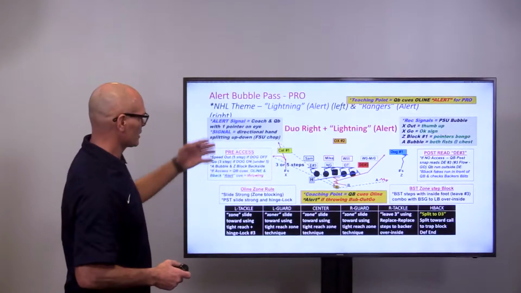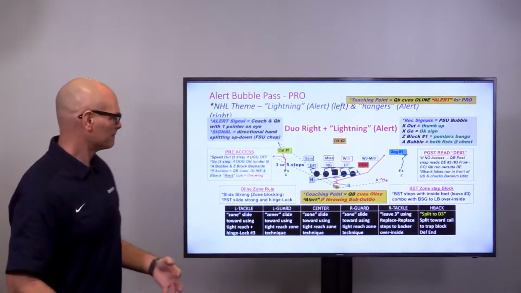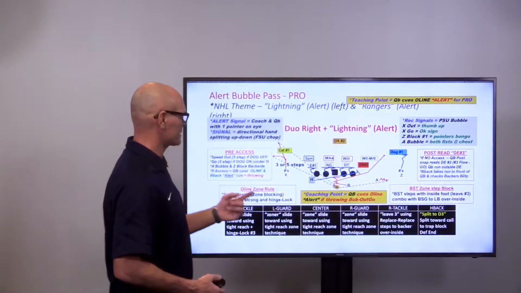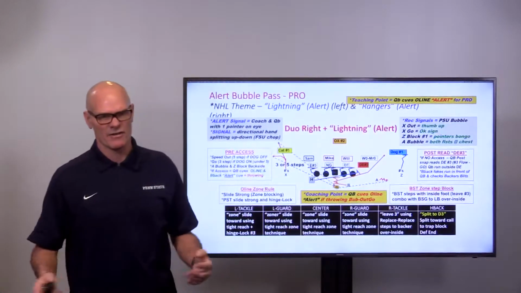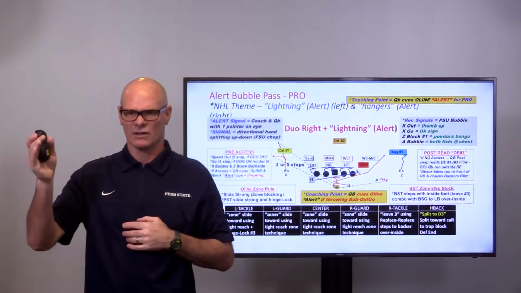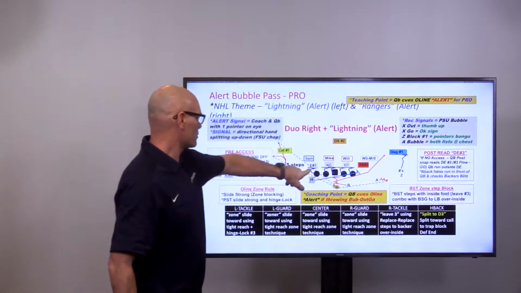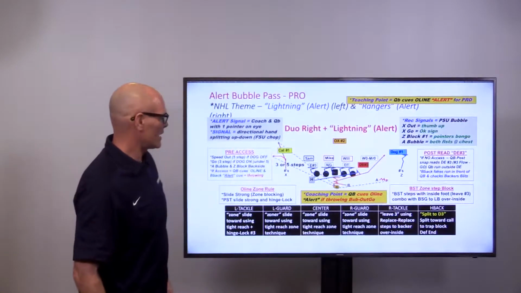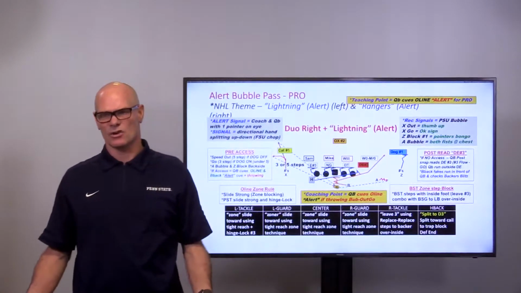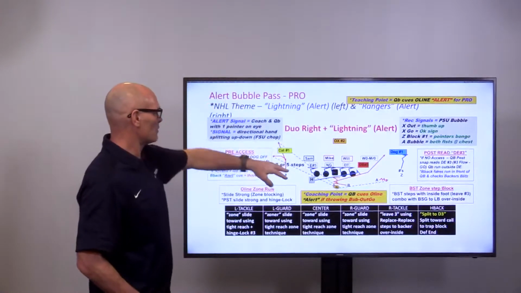All right, so I'm going to go through these pretty fast, but this is how then you scaffold it. Again, if we want to turn this into a pass thinking first for the quarterback, nothing changes. We simply just, after the call, the lightning call signal, give him an alert saying, now we think we've got access. Let's go ahead, and if you feel you have it, let's go pass first. It's still a pre-snap with it. It's an alert on the bubble and the out-go.